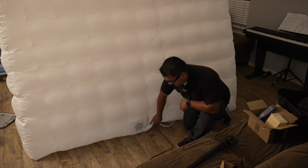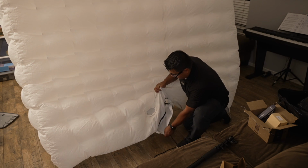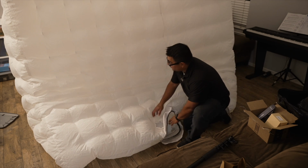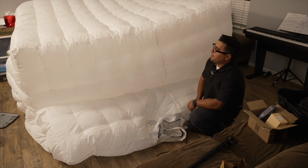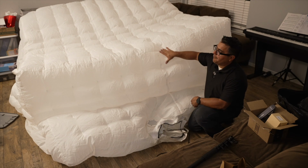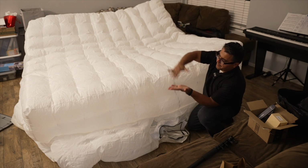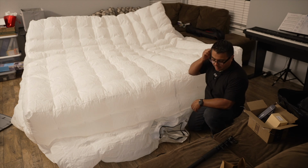However, to speed up that process, I'm just going to undo the zipping and the Velcro. And nice and gentle, these zippers aren't the sturdiest, just making sure air is able to flow out, and it deflates pretty quickly once you do that. I want the corners to land on each other, right? So the bottom corner with the top corner, that's just going to make it easier when I'm rolling it up.